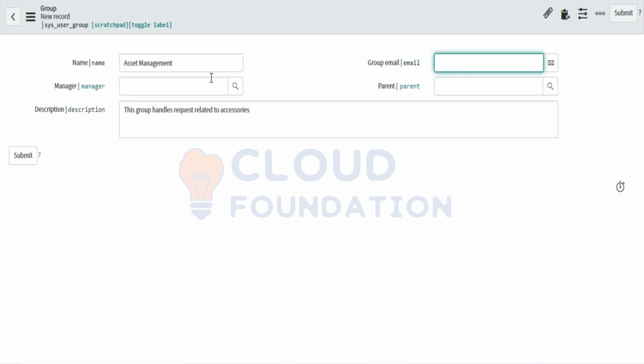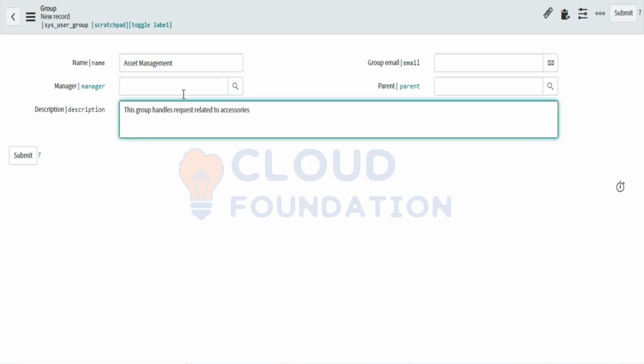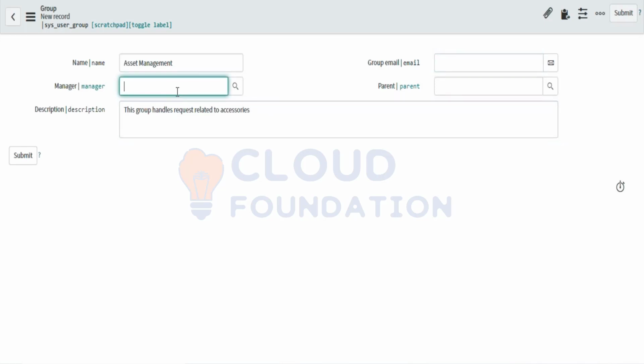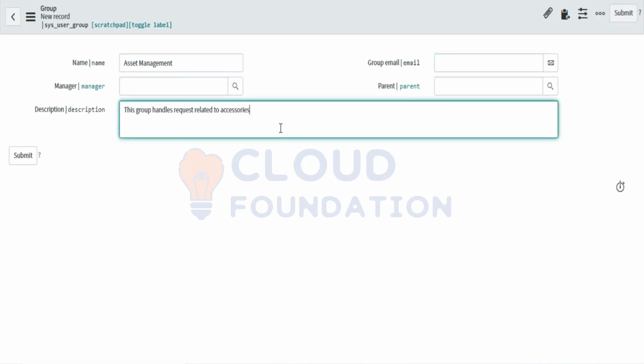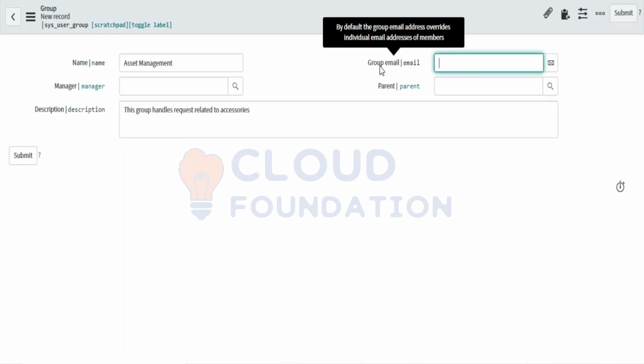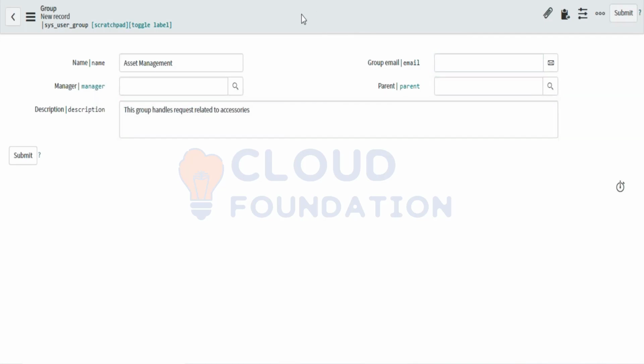And one more thing, whenever you create a group, from the client perspective, you can give any group email, any manager. But when the client says go ahead and create a group, be sure to ask, if there is no group email and no manager of the group, who should be the manager and who should be the group email. Like in our organization, we are part of different teams, and you have always seen some support with some domain. All of us are added in that group list, that group email ID. So it is always better to ask them if they have not given you the group email and manager. Now we will go ahead and create the group.